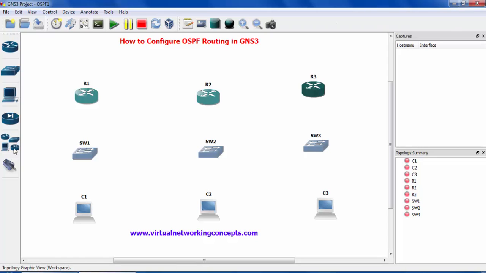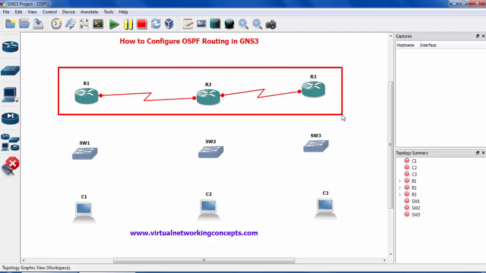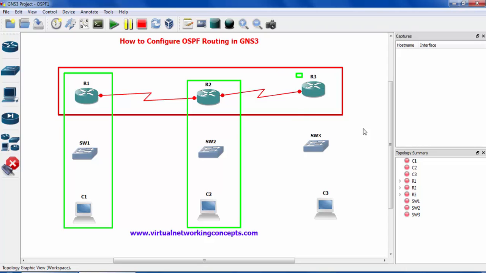Next, we want to make the connections between the devices in this topology. I'm using this icon. Click this icon. I want to make the first serial connection from this router to this router. Choose the serial interface from here, from here to here, serial interface 0/0. Once it is done, you can make the next one from serial interface 0/1 to serial interface 0/0. Now you can see the router to router serial communication was completed successfully. Next, we want to make the LAN connectivity: from here to here, then here to here, then here to here.